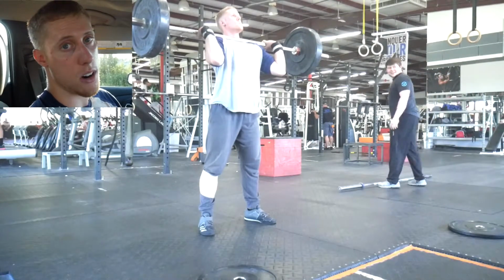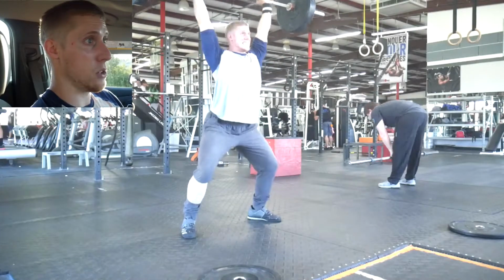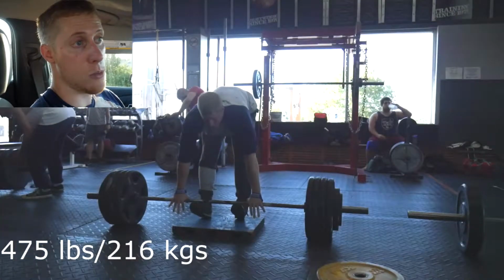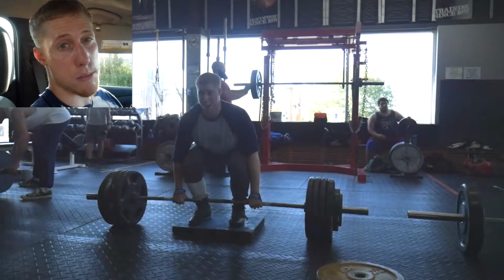It feels just like a Rogue bar, so it's really nice with the knurling and all of that. It doesn't spin as nice as an Eleiko bar or something, from what I was told, but it still is a really nice bar, and it will work great for training. It will be the one I'll be using all the time for everything besides really deadlifts and bench.